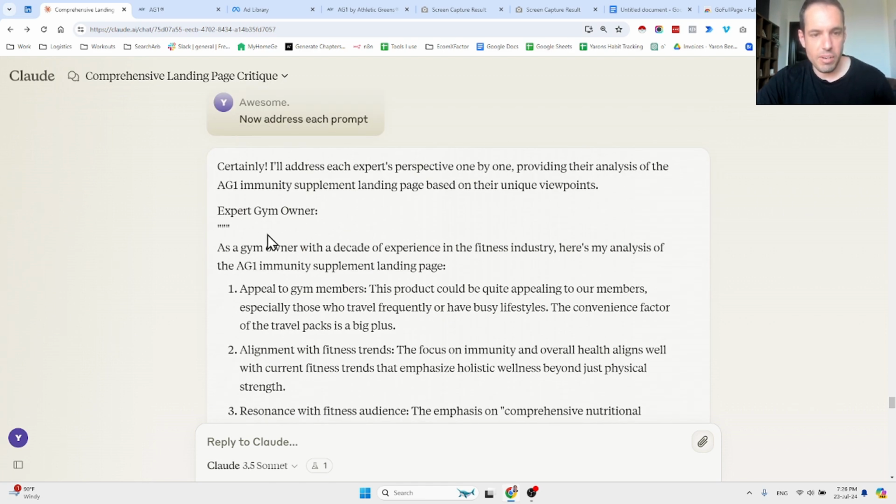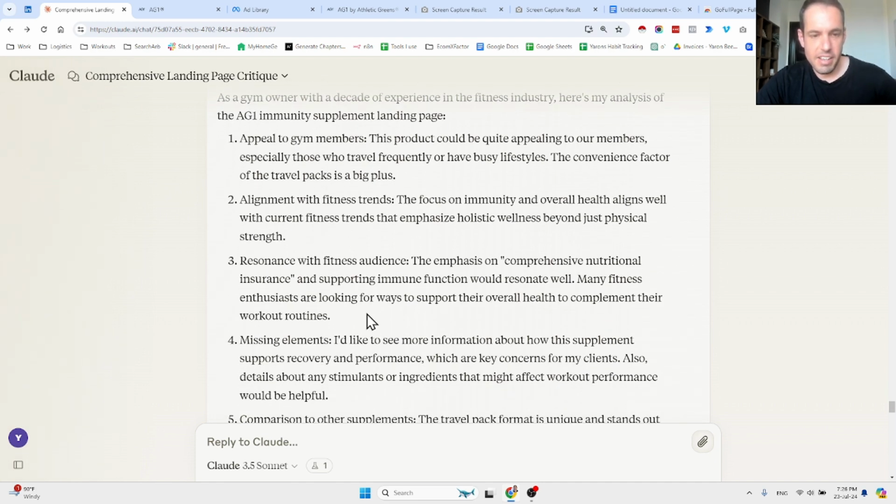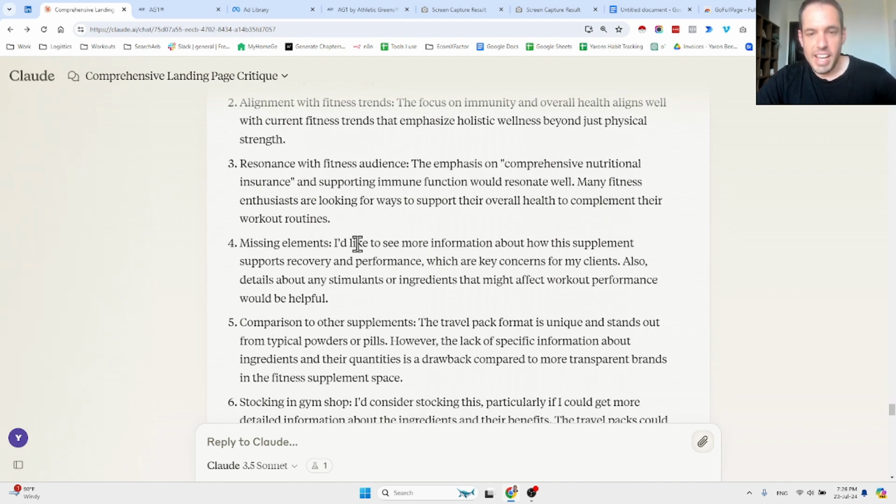So the expert gym owner said, "As a gym owner with a decade of experience in the fitness industry, here's my analysis of the AG1 immunity supplement landing page. There is an appeal to gym members. The focus on immunity and overall health aligns well with current fitness trends that emphasize holistic wellness beyond just physical strength. Missing elements: I'd like to see more information about how this supplement supports recovery and performance, which are key concerns for my clients."